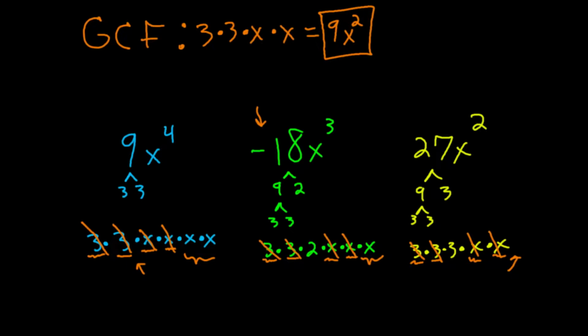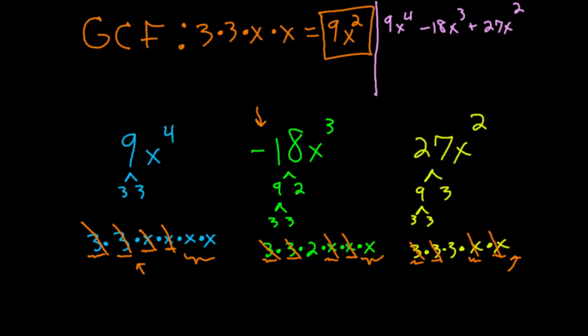Okay, so how about we take this a step further and really tie everything together into what you're really going to be doing inside of your intermediate algebra course or your college algebra course. So we're going to take the same information that we just had, but we're going to put it in the way that they will ask you how it's done. So we're going to put 9x to the fourth power. Let's just cut everything off. We're going to have 9x to the fourth power minus 18x to the third power. And then the positive 27x squared, we're going to put as our last term.